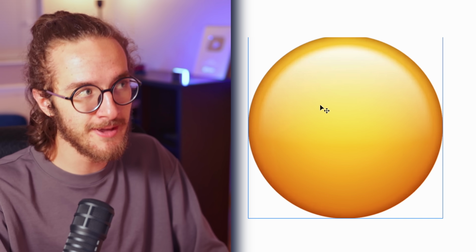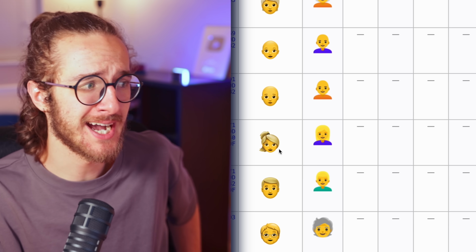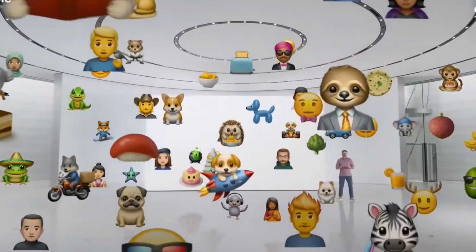What if we could do that with emoji, not just these circle faces, but also with all these character type ones. There's all different kinds of face shapes and hair colors and all sorts of variety and poses. What if we could just make our custom emoji and then fit them into any of these poses or occupations? I feel like this is the ultimate solution to keep the control in our hands while continuing to give these emoji as much character as possible.